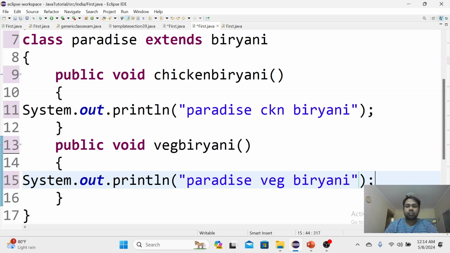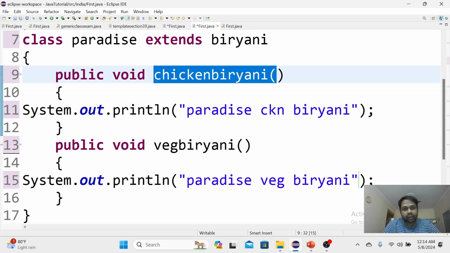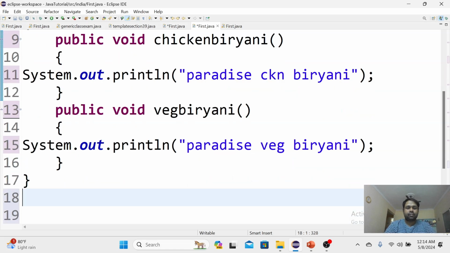So the implementation is done. The Paradise subclass is following the model you have given. Let me create one more class. I will give one more restaurant name, like Bawarchi.